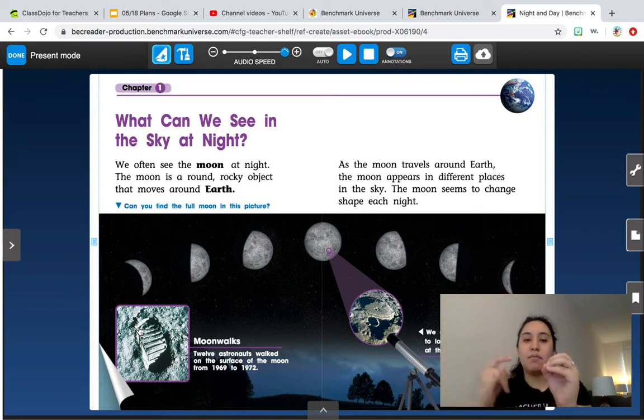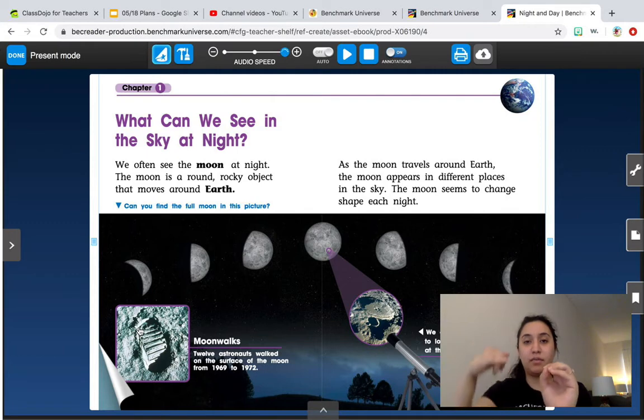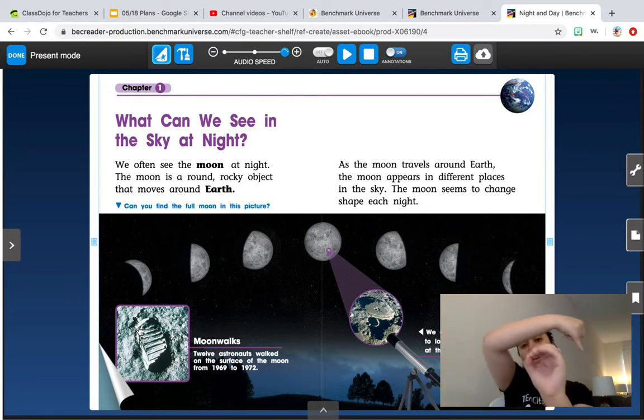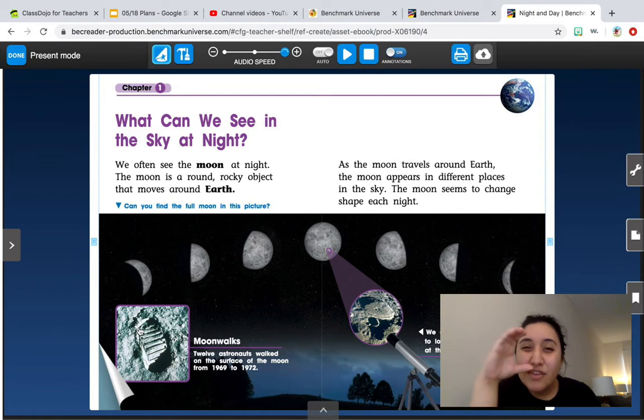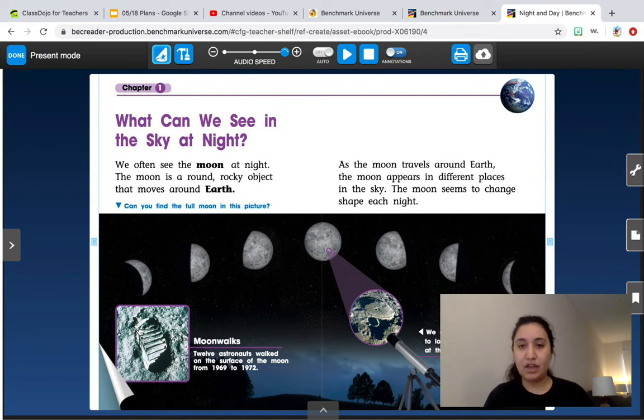And if I'm right here and the moon is going around me, then sometimes I'll be able to see the moon fully facing the front of us. But other times, if I'm right here and the moon is all the way over here, then maybe I'll only see a little C part of it. So the moon doesn't change shape, it's just that sometimes we're over here and the moon is all the way over here, so we're seeing it differently. So that's what it's like.